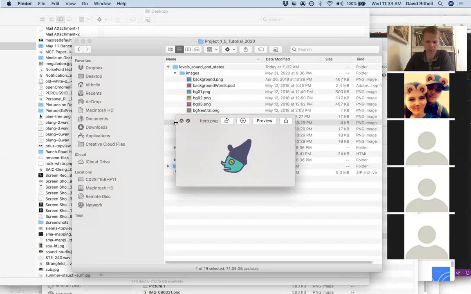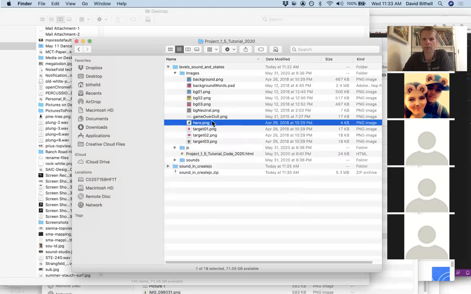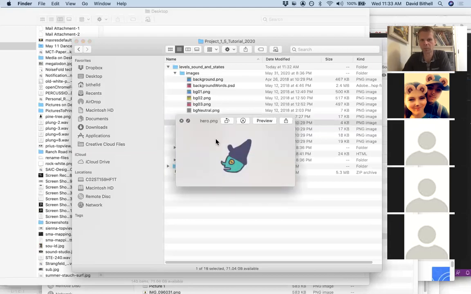The other thing to be aware of is make sure that you are exporting them as a PNG file, because a PNG can have transparency. When I open this up, there's a gray background here, which is just from my operating system, but there really is a square around this.